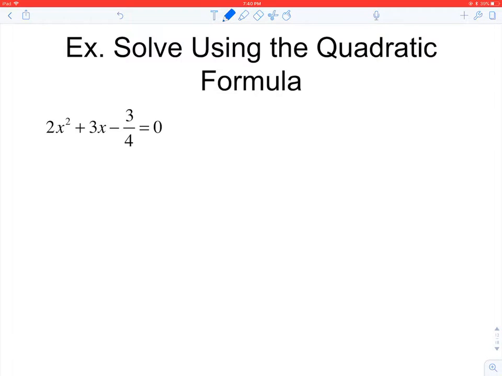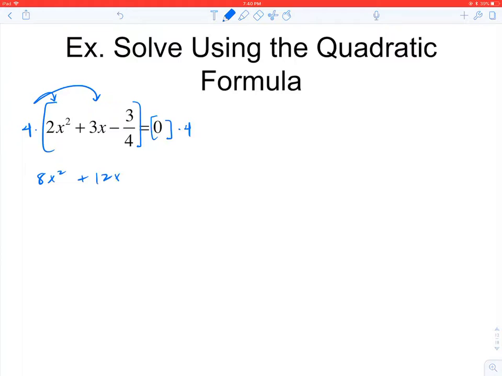Okay, so this is actually where we left off in our lesson on Thursday. And I don't know about you, but I don't really want to substitute negative 3/4 in for c in my quadratic formula. So since this is an equation, I am allowed to use properties of equality. So I want to drop a bomb in order to get rid of that fraction. Okay, so I'm going to multiply each side of the equation here by 4, the LCM of the denominators.